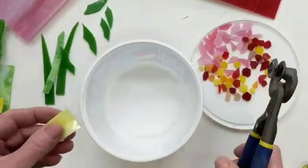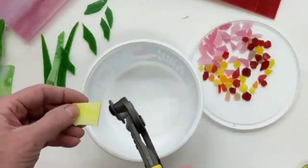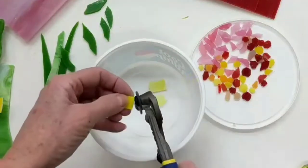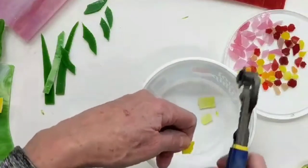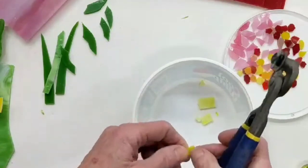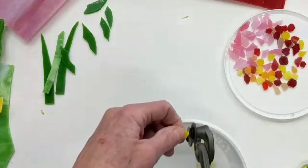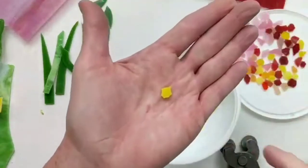When you're using wheeled nippers and nipping, I always say nip down. Don't nip like this because the pieces will go flying across the table. Also, nip into a container — that helps sort of control your shards and you don't get them all over the place. This is a process where I just sort of nip along, little bitty pieces at a time, until I get sort of a rough circle. I'll do hundreds of these to get these little bitty pieces for you.